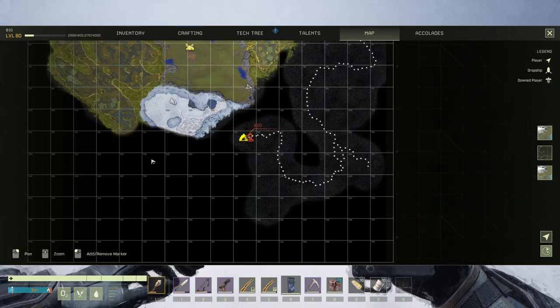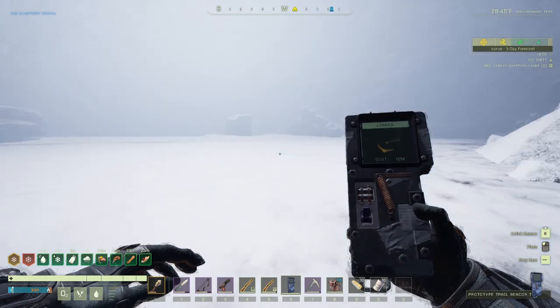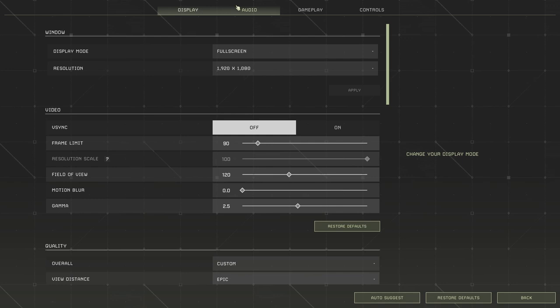So where do I have to go? We don't know. And what did I have to press to have my mission here? I forget. Let me see. Settings. Game. No controls.